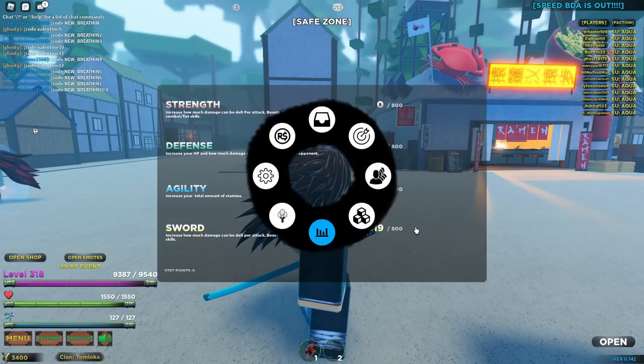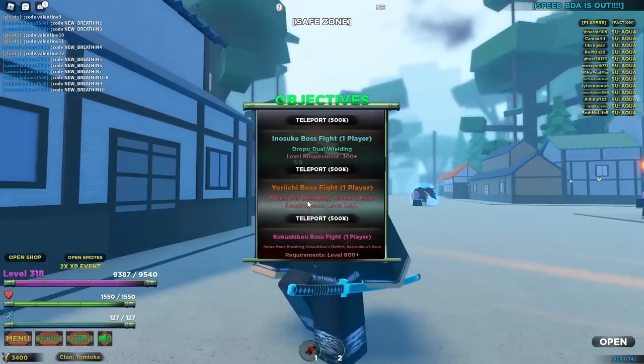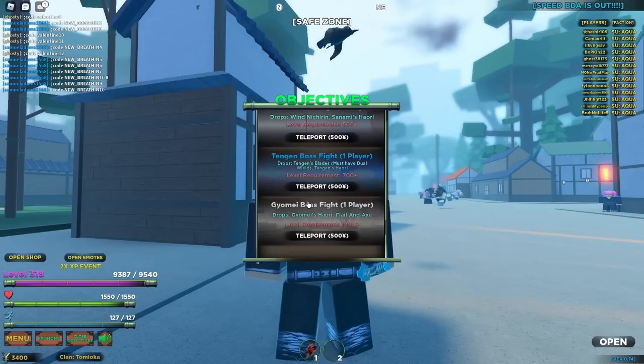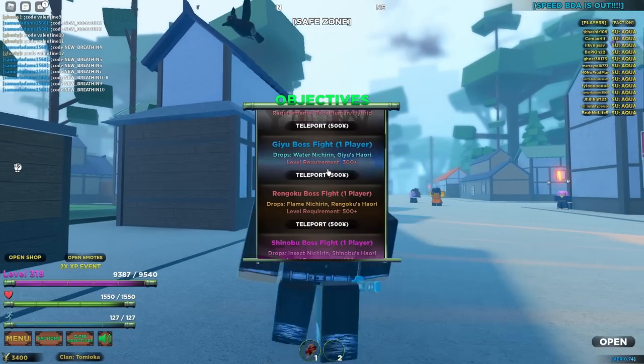And now, boys and girls, we're gonna do the hardest part of the video, which is actually to teleport to the boss. And yep, the Giyu boss is level 300 plus, so yeah, I'll be able to take him on. I think I've actually fought the Giyu boss with my thunder breathing, and honestly it was a pretty hard fight. Yeah, right here, Giyu boss.